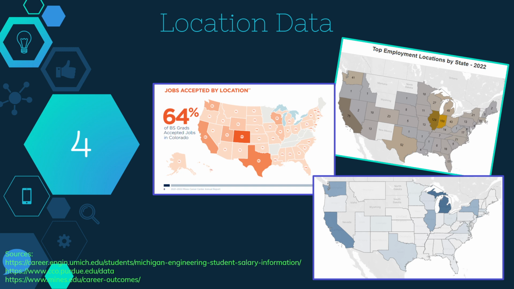And then Michigan tends to have very heavy name recognition in California. And then there are a lot of states where they just don't have very many grads going to at all. But pretty good representation all across the country. As you look at these, it's also good to look at where the interns go. Some schools provide intern and permanent job locations with these kind of maps, and those are really good to just compare and see where a good place to go would be.